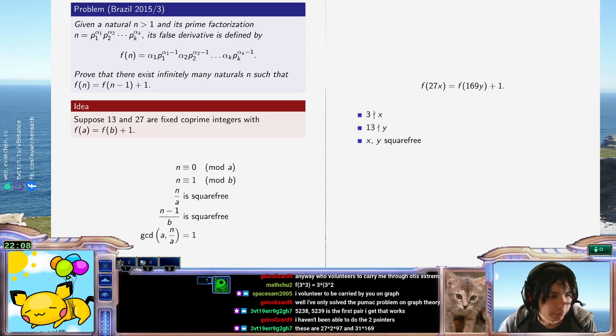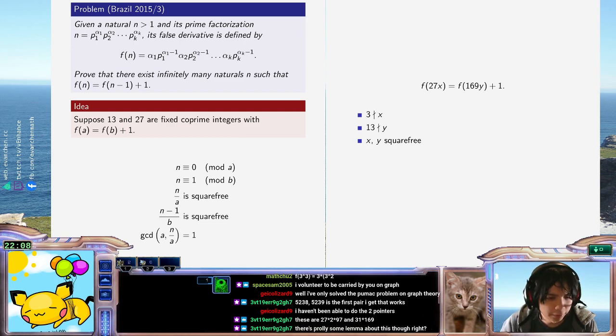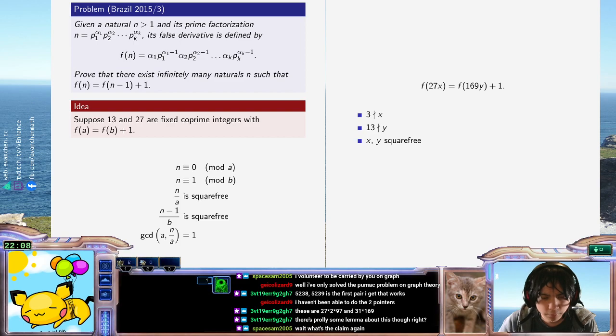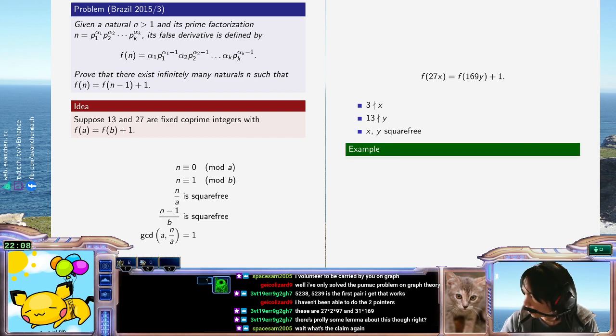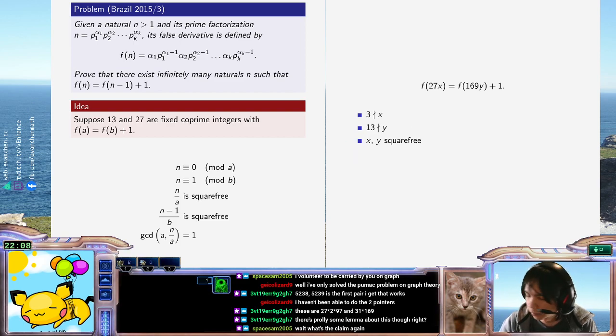And if so, then this is true. Right? Because f of 169 is 26 and 27. Okay, so here's the fact that you may or may not know. Prob rel 1. Let me make sure. Sorry, never mind. That's not a fact.